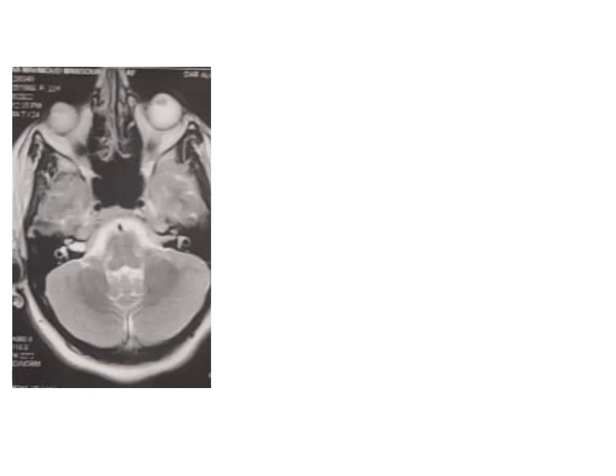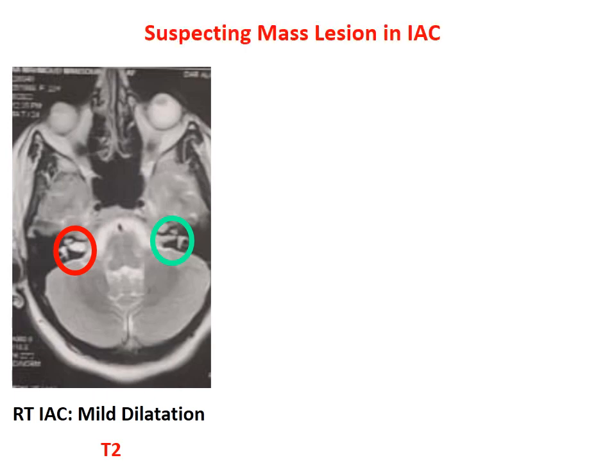T1 with gadolinium. As we mentioned, to see the cochlea and the cochlear nerve, it's better to go for T2. Here on the normal side, on the left side, you can see the cochlea, the cochlear nerve, the semicircular canals, the lateral semicircular canal, the vestibule. On the opposite side, what do you notice here? You notice that the internal auditory canal is dilated on the right side. It's hyperintense. You are suspecting intracanalicular mass lesions.